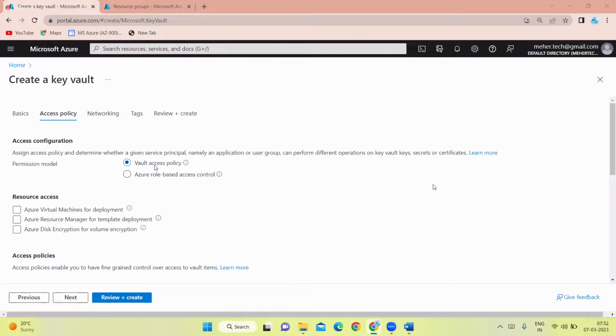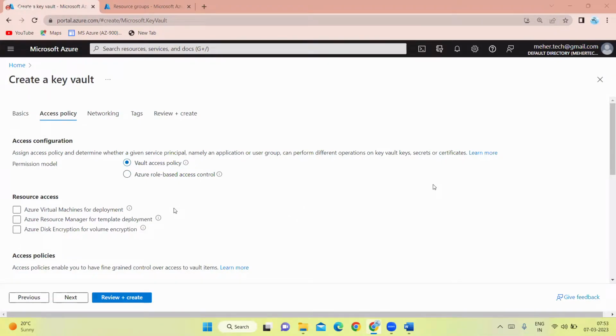And even after providing the access, the user cannot see the secrets inside the key vault. You have to provide a separate, special level of access to get the secrets, keys and certificates from our key vault. I'm just going with vault access policy here.